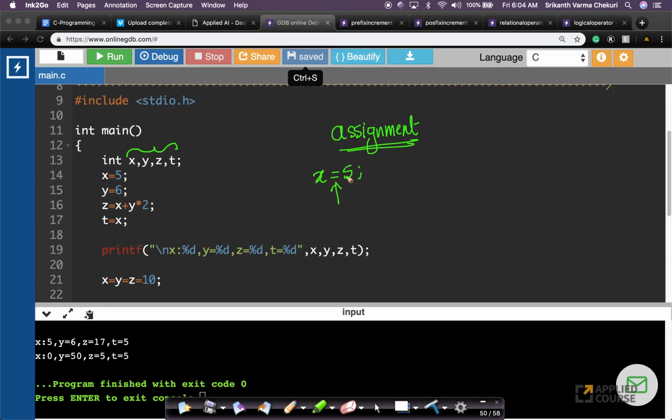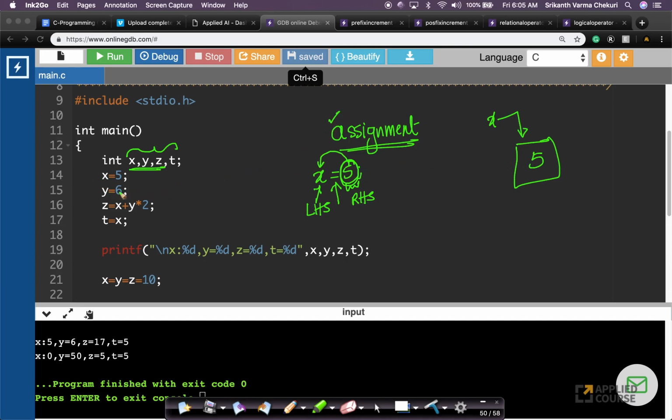And what happens here? Whatever I have on the RHS, the same value is now assigned to the variable on the LHS. So the moment I say x equals 5, what is literally happening? The memory location which I can access using x, initially when I just declare a variable without initializing it, has some garbage values, some random values. Now, the moment I say x equals 5, this value of 5, which is a constant, is now assigned to this variable. That's why it's called the assignment operator.